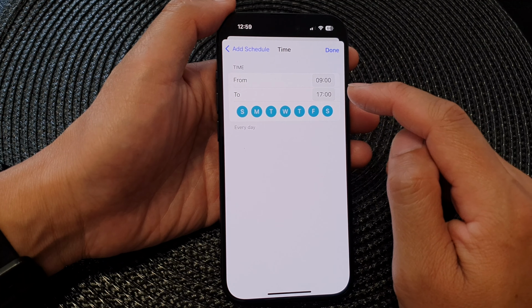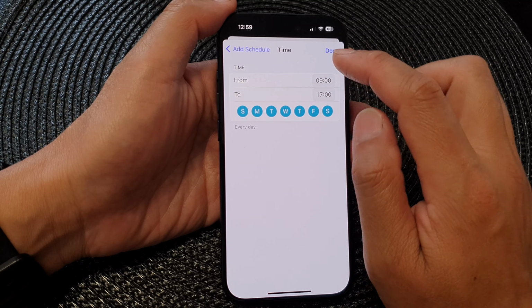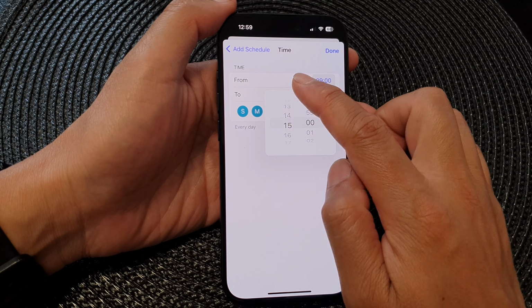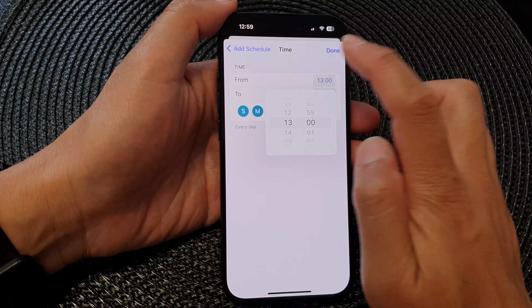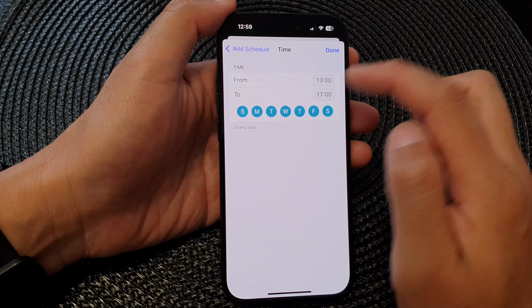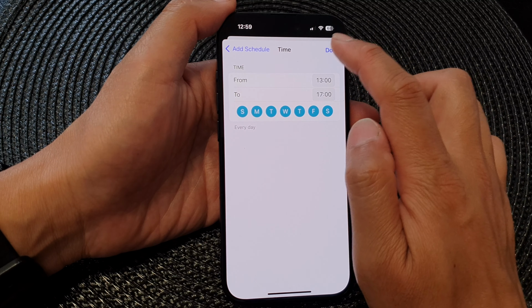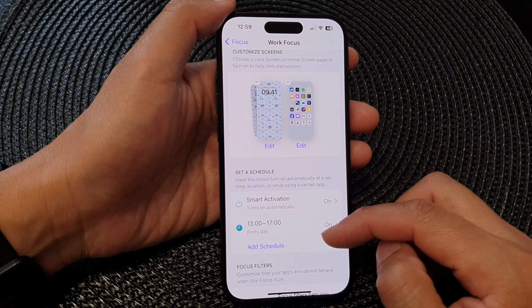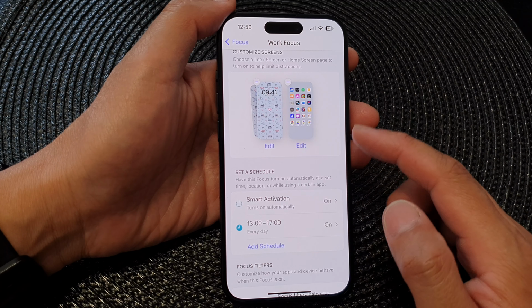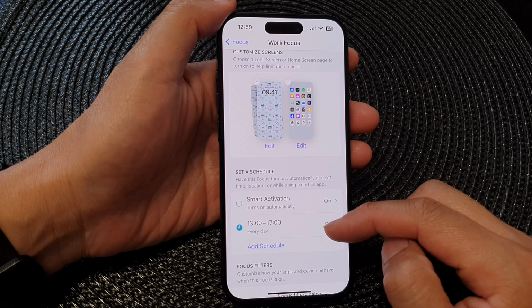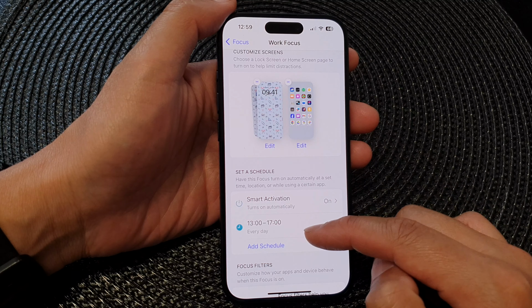So let's say from 1 to 5 o'clock, Sunday to Saturday, and then tap on done. During this time, your work focus will automatically get switched on, and then it switches off at 5.